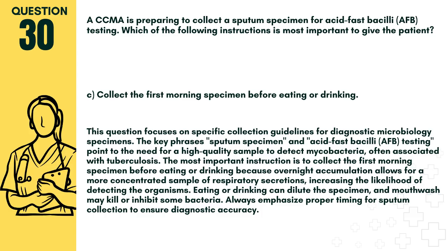The most important instruction is to collect the first morning specimen before eating or drinking because overnight accumulation allows for a more concentrated sample of respiratory secretions, increasing the likelihood of detecting the organisms. Eating or drinking can dilute the specimen, and mouthwash may kill or inhibit some bacteria. Always emphasize proper timing for sputum collection to ensure diagnostic accuracy.